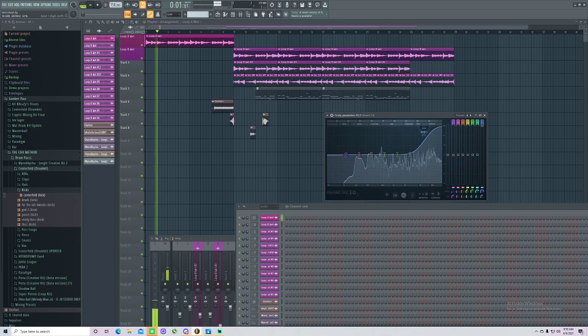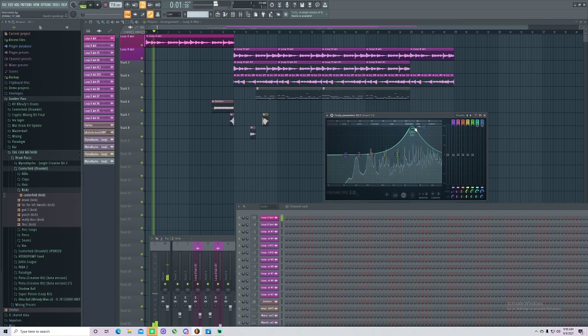So if I just boost this up, the high pitch, you can hear it changes the timbre. I haven't changed any instruments, I haven't changed anything. It's the same notes, it's the same pitch, it's the same volume, but I'm just kind of changing the timbre by either boosting frequencies in that sound or taking some away.